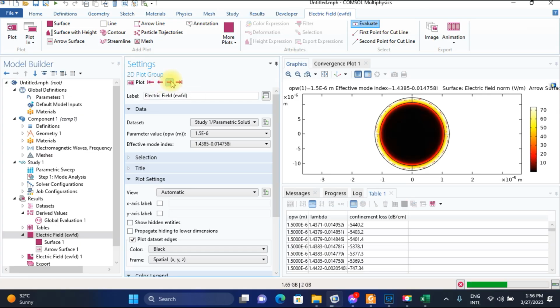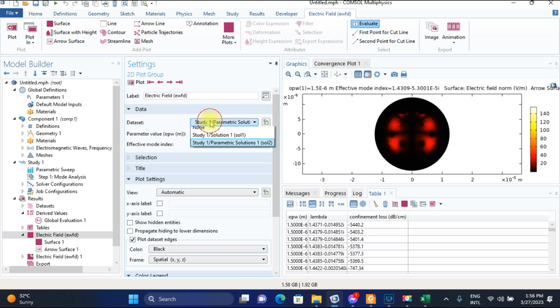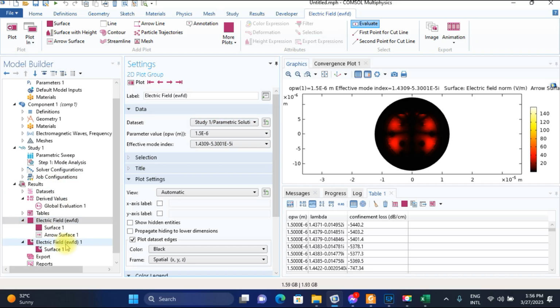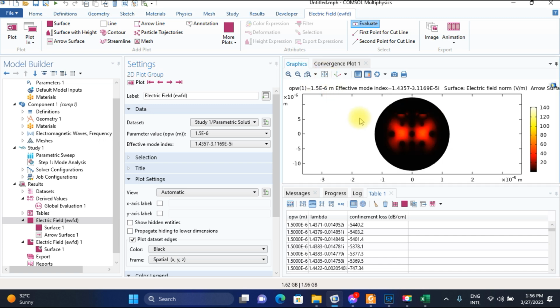We have to find the confinement loss of the SPR, in study one parametric solution. Okay, this is the SPR at 1.5.